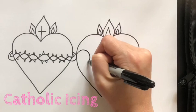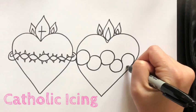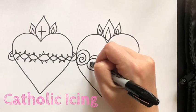Now I'm going to add some circles to the Immaculate Heart because Mary's heart is surrounded by roses. I'm letting these circles overlap just a little bit. Then I'm going to come into each circle and add a swirly like it's a snail shell. I'm going to make some of my swirls go the opposite direction, just for a little variety.